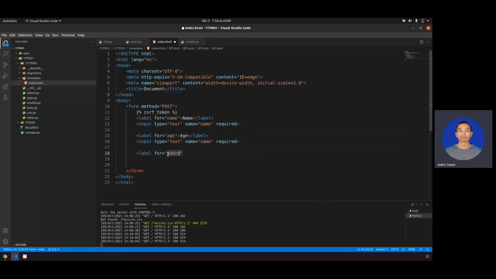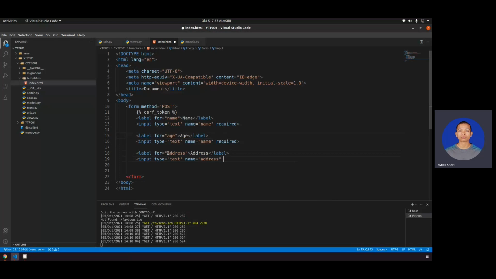Label for address. Okay, address. Let me give an input field for this. Input type equals to text, name equals to address. Yes, right.